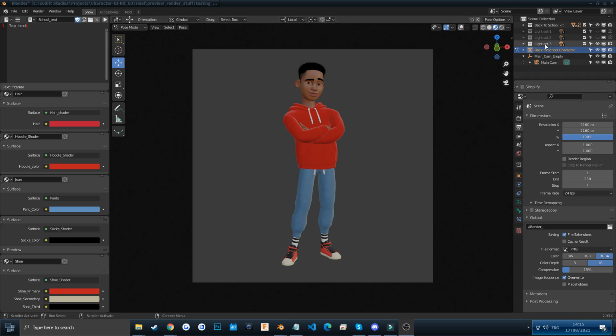So currently we have our light setup 3 enabled. You can see that by having the eye and the render icon glowing. Simply click on those 2 icons. Now they're not selected. Now we have no light setups. Go under light setup 2, click on the eye and click on the camera icon. Now we have our light setup 2 enabled and we will have those lights, and you can, as usual, click on render and render the image with your custom colors and stuff, all that as usual.